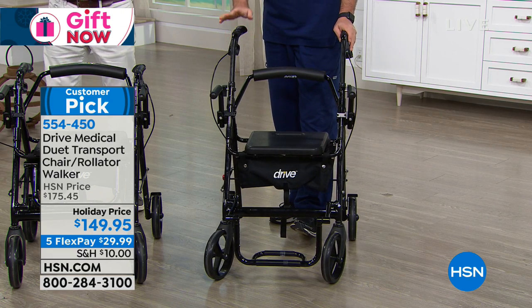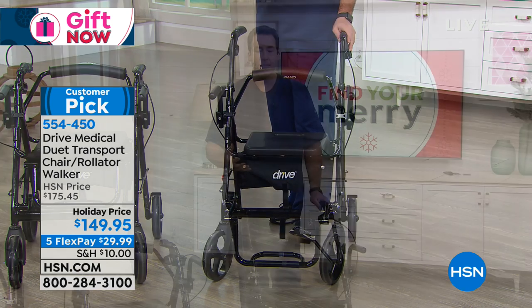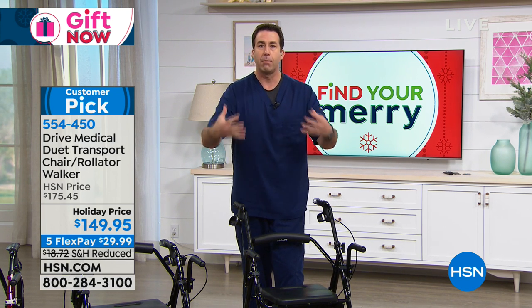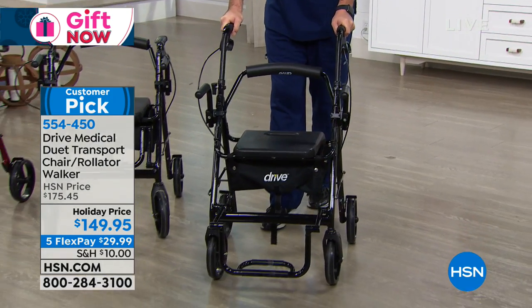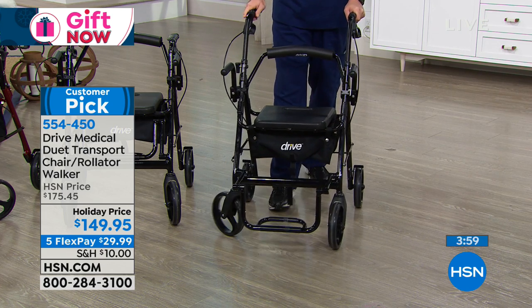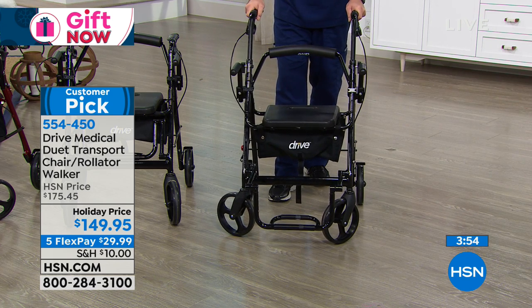So what Guy mentioned, this is important. I'm a registered nurse. I shop these all the time. I live and breathe this for a living. My dad has suffered from limited mobility for 20, 30 years, and it's a progressive process. And what we want, just like my dad, is we want you to be able to move around and get around when you can and how you can. This allows you the possibility to transition from a rolling walker into a transport chair so that you can get a break when you need those small stretches if you get winded or a little bit tired or a little sore. But again, Drive is going to give you that limited lifetime warranty.